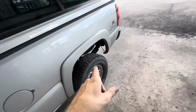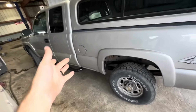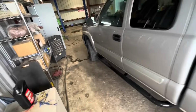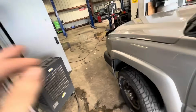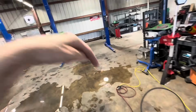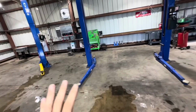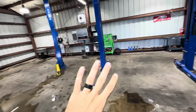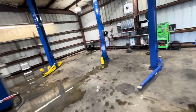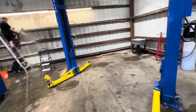We're gonna pop that differential cover off of there, and we're just going to give it a visual inspection. We're at higher mileage on this particular truck, so doing a differential fluid exchange would be beneficial regardless, but rather than just pulling the drain plug out and sucking out all the fluid with the machine, we're actually going to remove that cover. That way we can clean everything out really nice, and get a good deep look at the internals to see if there's any excessive wear, loose bearings, or damage, anything of that nature.